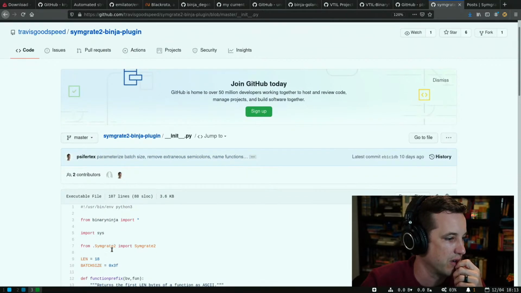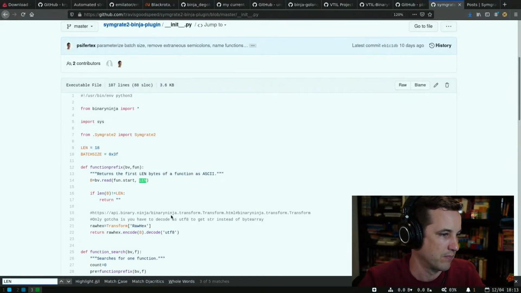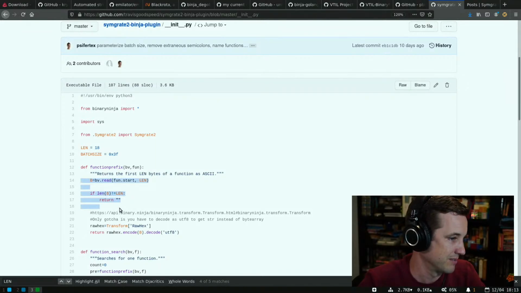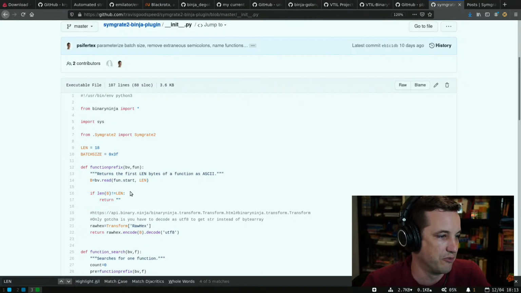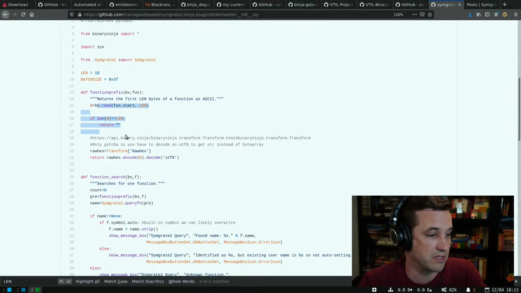Well, I actually hard coded it as len. So it literally just reads that many bytes, right? And if there's not that many bytes, then you fail. The function must have at least 18 bytes, or else it's too small and it won't be returned. And then it encodes those bytes as hex and sends them to the server on this API call.